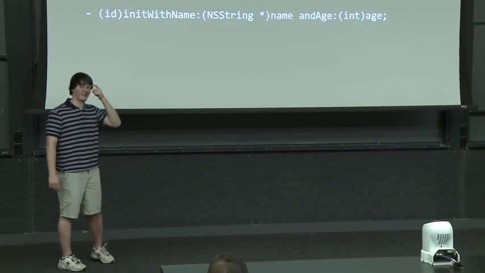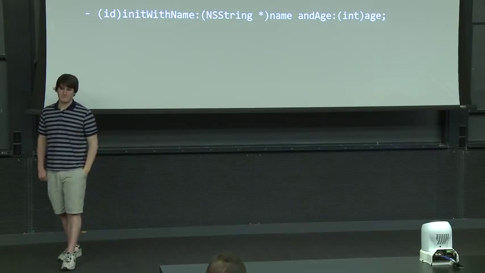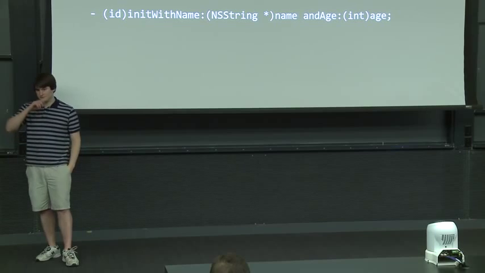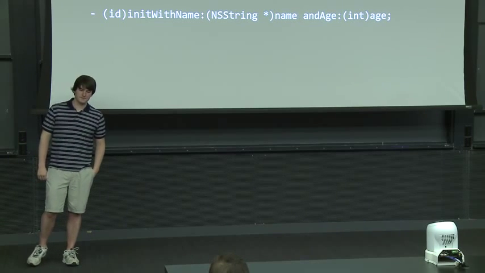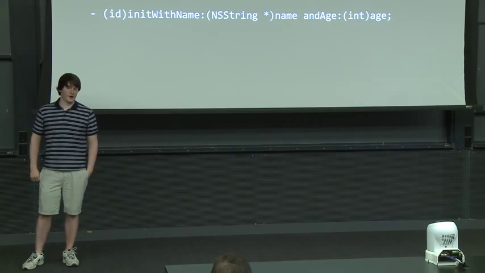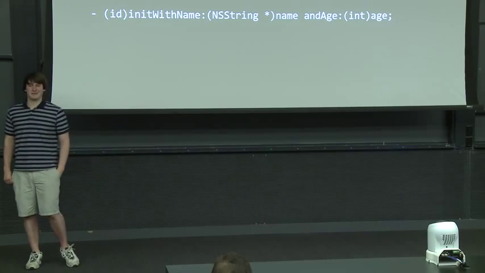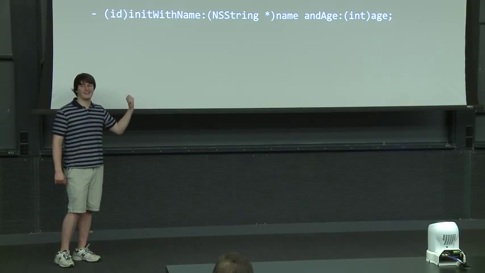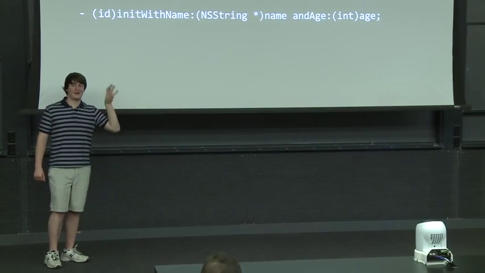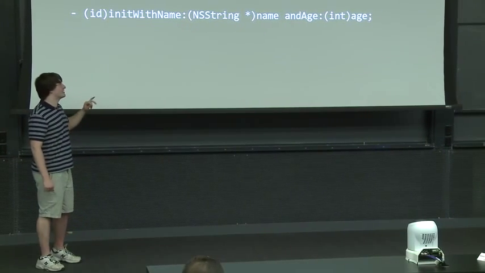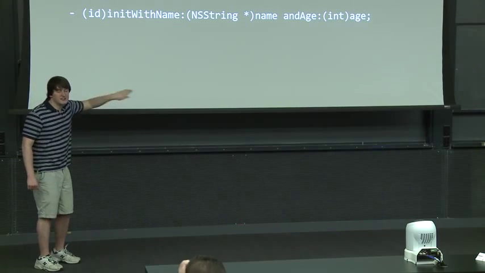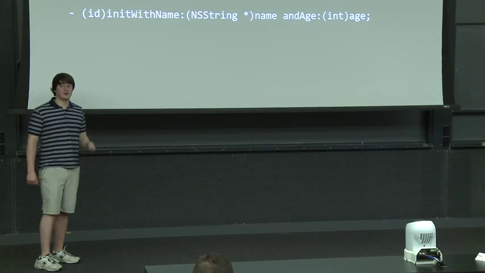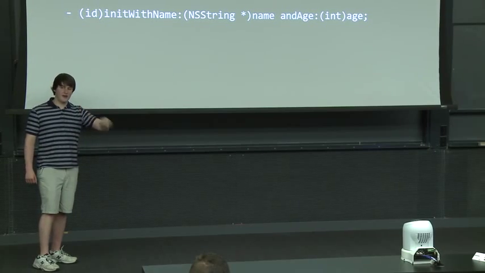Is it possible to have multiple initializing functions named the same thing if they have different, like I know that in C you have constructors that are all named the same thing, but if you pass different variables to them, they can do different things. So the answer is no, but that should never be the case. Because if the variables are different, this naming scheme should be different. This is how you name methods in Objective-C. All method names are very long and explicit. And so if we decided that instead we wanted to just initialize with the name, then we would have an init with name method without the and age. If we wanted to just do age, we would have an init with age method without the and name or whatever.